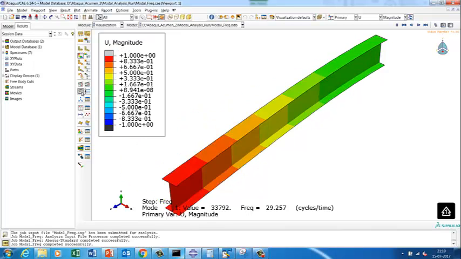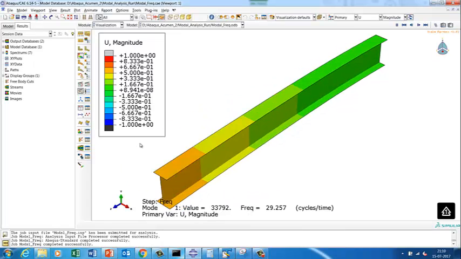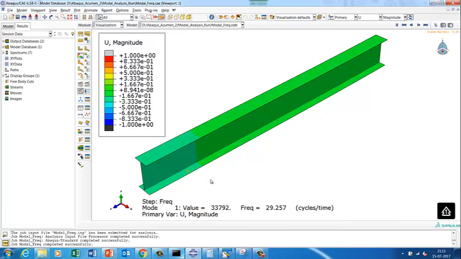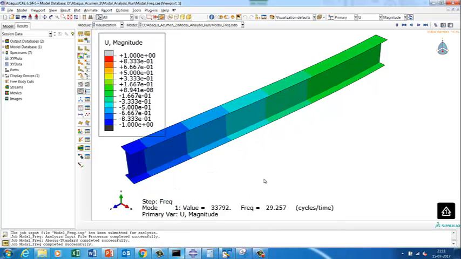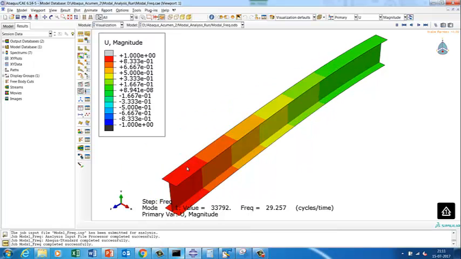The first mode is your lateral bending. Why do we have the first mode as lateral bending? Because if you remember, omega is the square root of k by m. So if you have low stiffness, that's what you'll get for frequency.